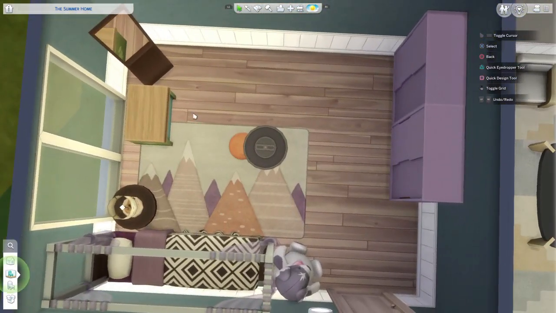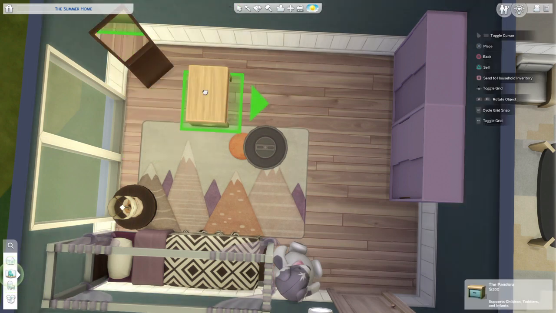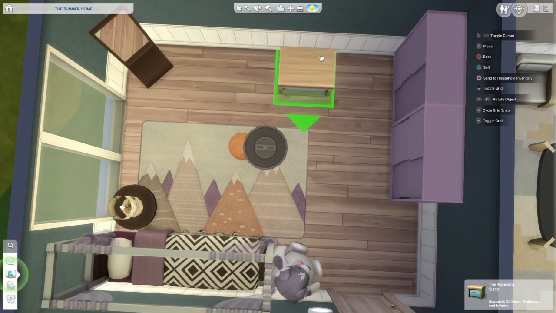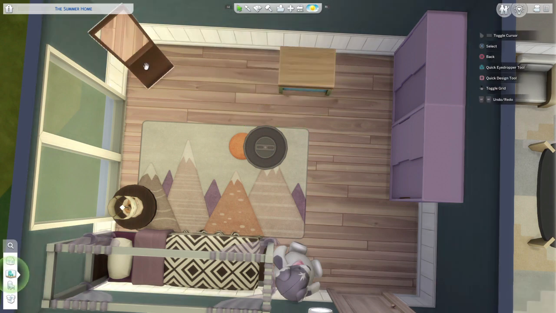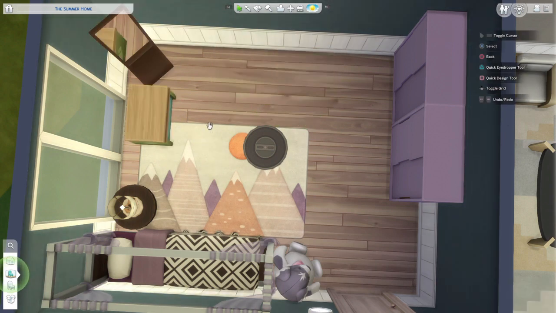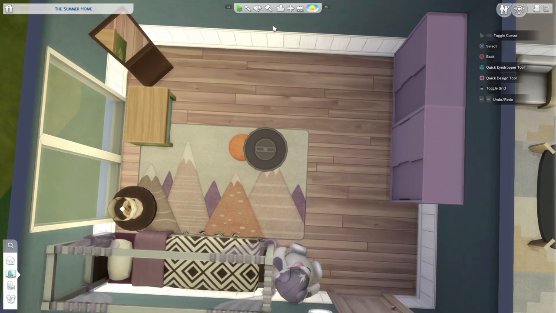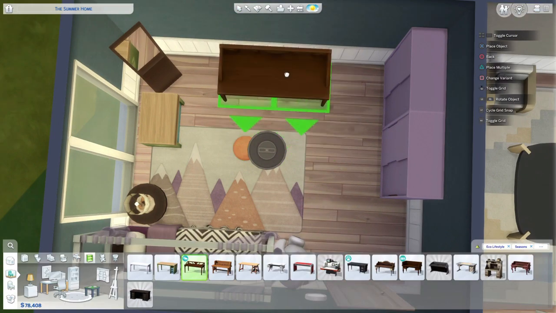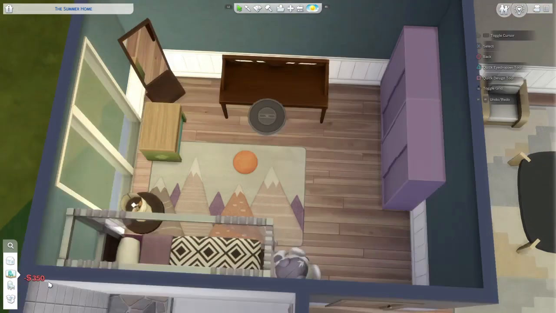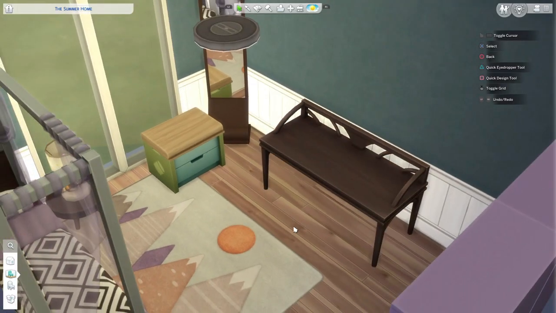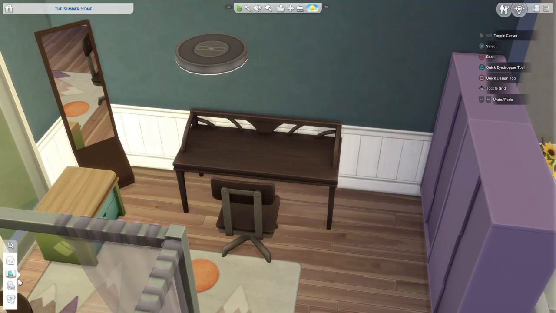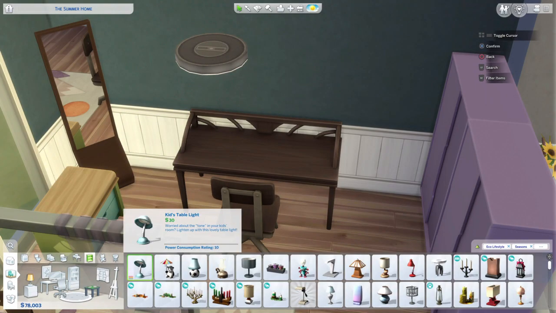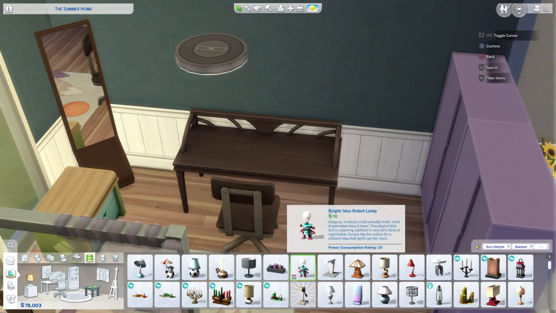I wanted to fit in a desk as well, so I'm thinking maybe fit in the desk over here. I don't know, because the toy box is here, so maybe the toy box here. Yeah, I might put the desk in the center of the room somewhere. Let's bring in that dark brown. Like that. Yeah, I think that's a better swatch, to be fair. I think I'm going to put a lamp on there as well. And again, I'll clutter it up off camera as well.